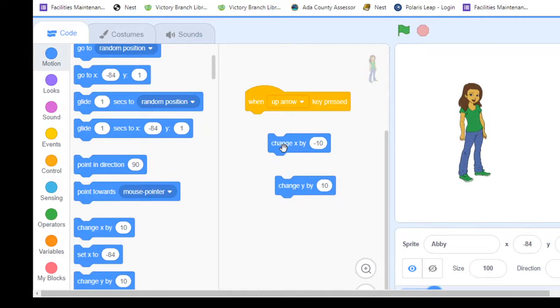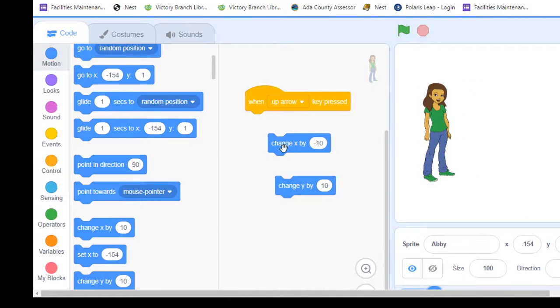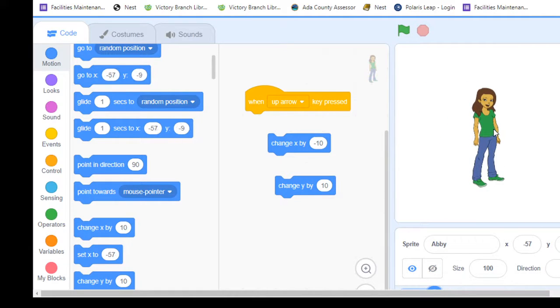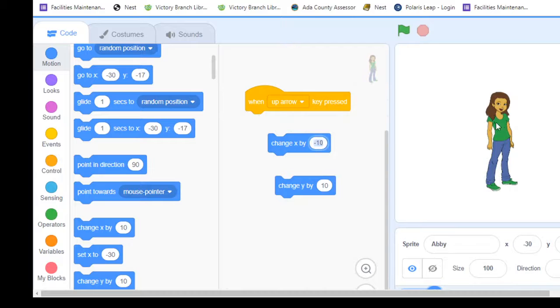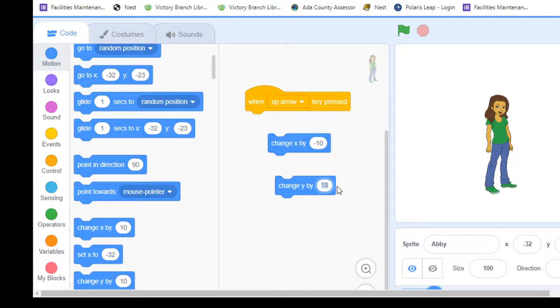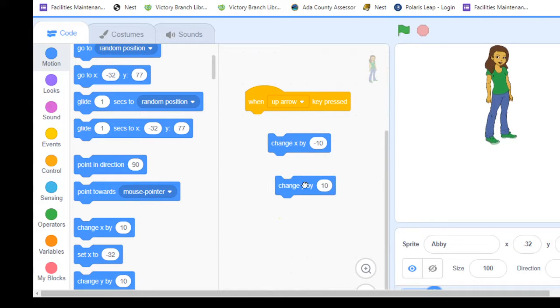And now do you see she's going to the left? Okay. So for the X position here, if it's a positive number, your sprite is going to go to the right. If it's a negative number, your sprite is going to go to the left. Okay, and so the same with the Y. If it's a positive number, it's going to go up vertically. If it's a negative number, let's change it to -10 and click on it. Your sprite's going to go down, okay?